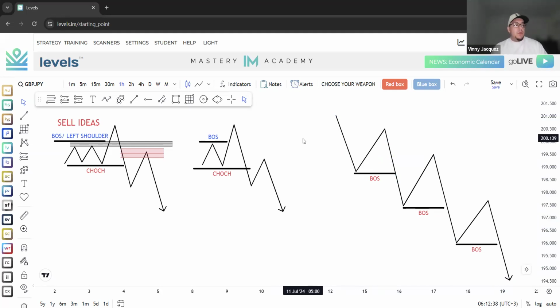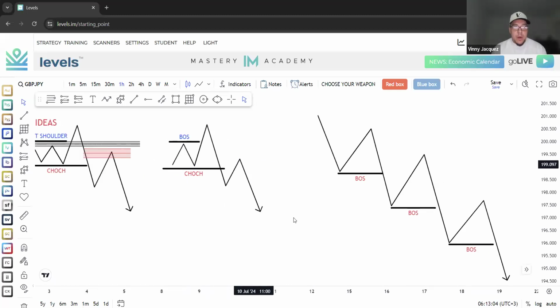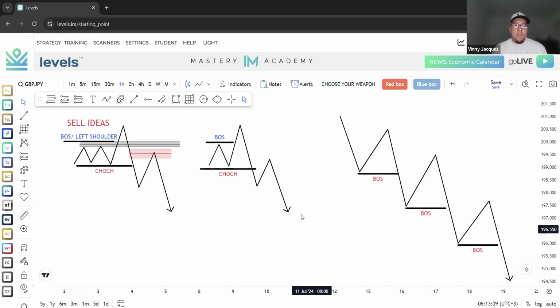So when it comes to levels, we don't really look for imbalances as entries. We look for starting points and head and shoulder moves. I know with smart money, you guys will definitely break down and look for the imbalance as the entry. But for levels, we want to look for that starting point. But look, Josh, this is where things start to go hand in hand. So let's go ahead and break this down real quick because that's a good question. Actually, let's save that and I'll answer and explain that in this drawing right here.